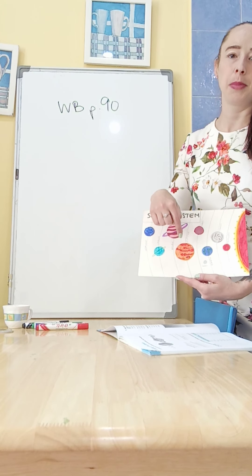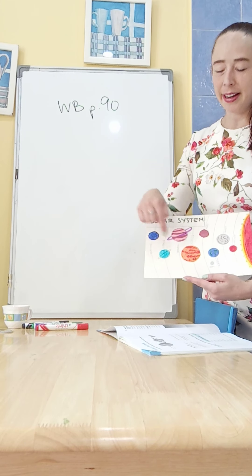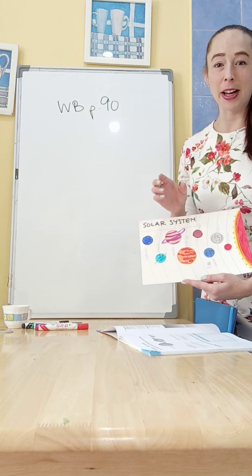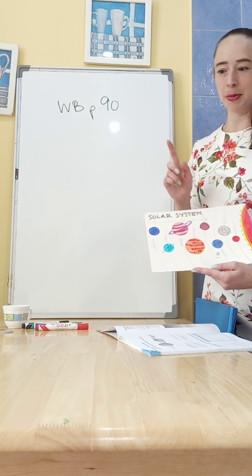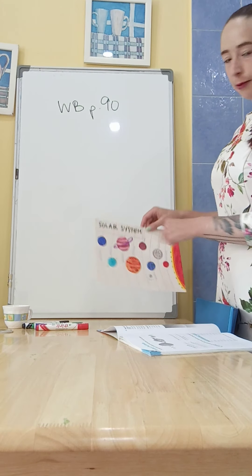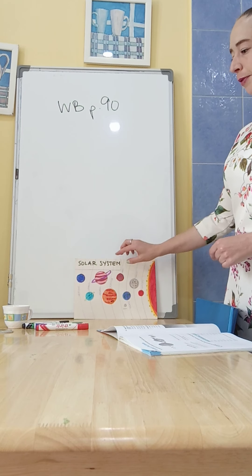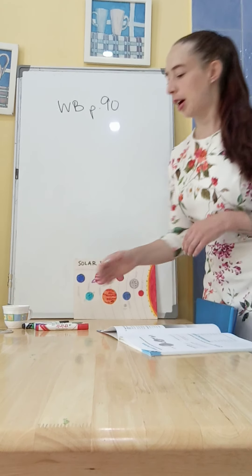Here's Jupiter which is our biggest planet. It's a little bit hard to find things to make perfect circles, but I tried. To make a perfect circle you have to be very creative and look around your house.